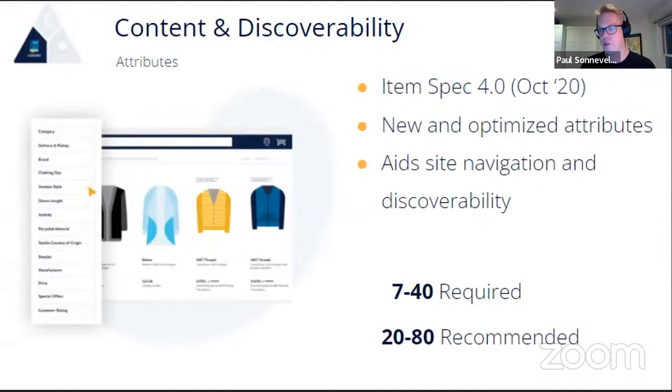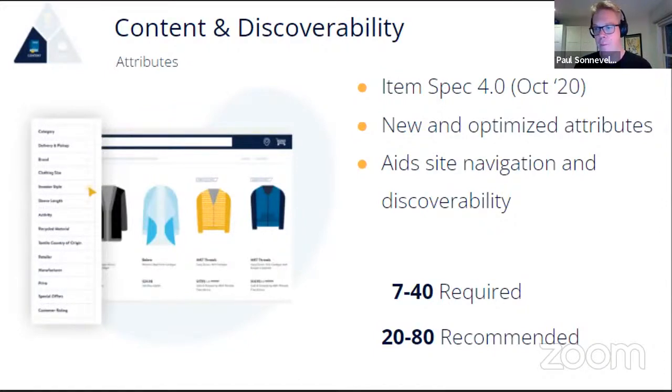The good side here is we have seen enormous benefits from particularly page views, so from an SEO point of view, and driving people to your page by completing the attributes, right? And we would always recommend, of course, as a prioritization, we'll talk about that a little bit later, because it's not like we've got infinite amount of time, but we would recommend certainly for your best sellers that you complete all of the attributes. Don't just do the required ones, do all of them.